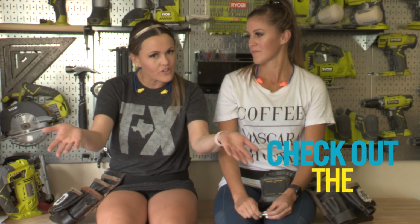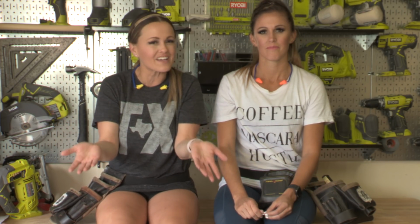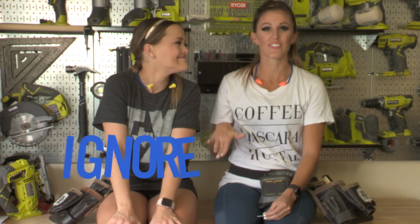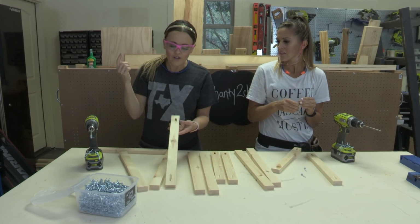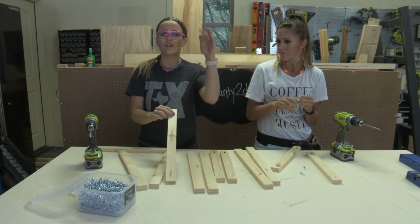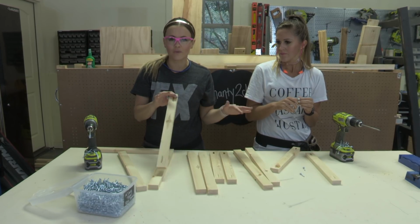Don't forget to get the free plans on our site so you don't have to memorize everything we're about to tell you. So you can just ignore everything that Whitney's saying right now and look at all of the plans. We've already made 3/4-inch pocket holes on the tops and bottom boards of all 3 of these frames.